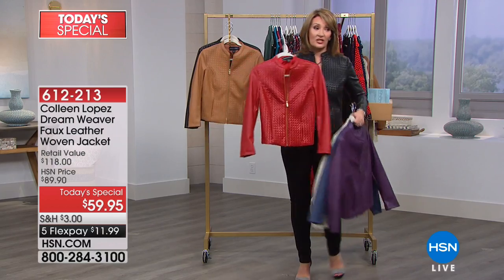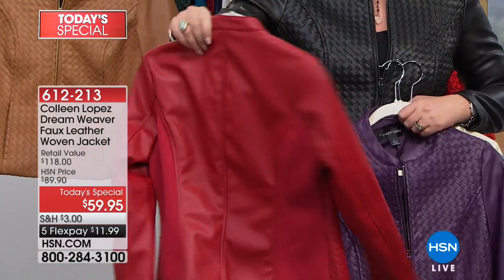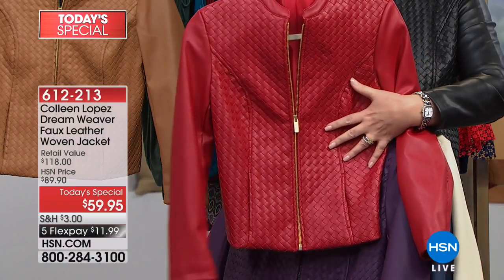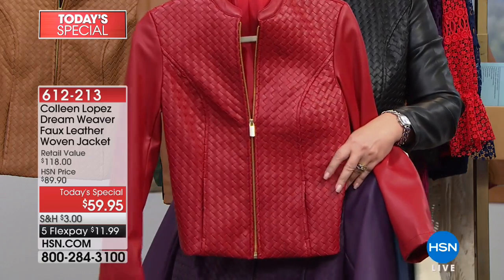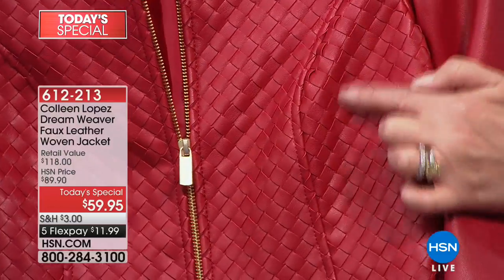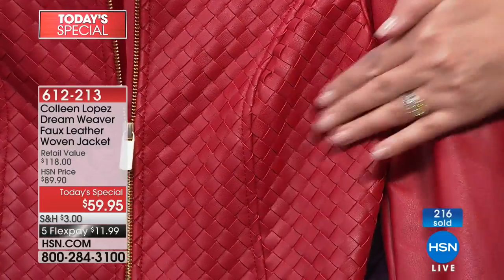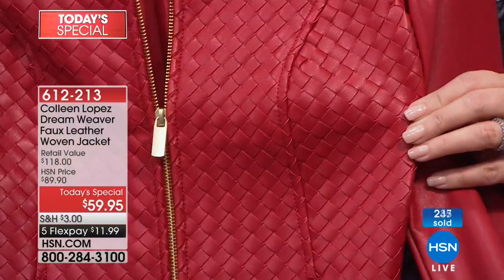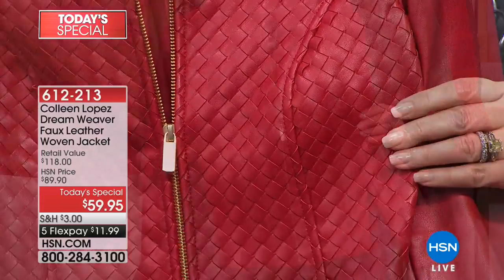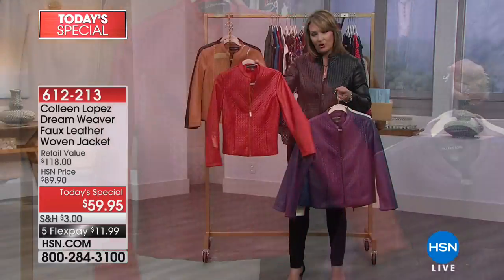Next up, you have to see the red. The red is killer — it is the perfect red. Red is one of the biggest colors for fall. Rick's telling me red is the most popular choice right now. There is our beautiful red — it's so rich. They actually have to cut individual strips and by hand they go through and weave this. It's amazing — the most amazing quality and workmanship at this price point. I fell off my chair when our manufacturer told me.